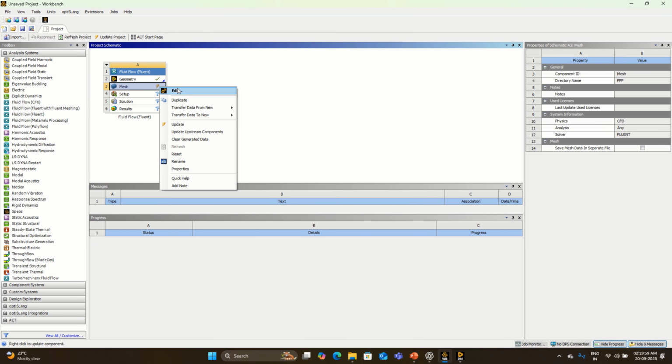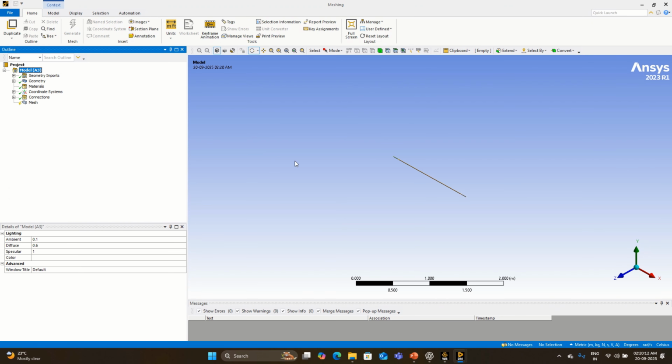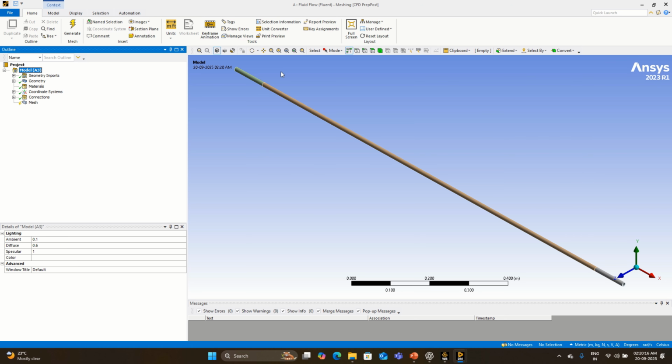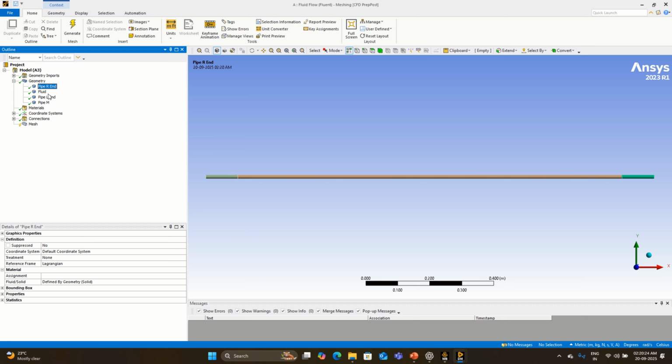So let's click on mesh, click on edit. Now you can see the object is loaded. You can make it fit to window and we can visualize the object like this. In the geometry also you can see pipe right end, then the fluid zone, pipe left end and pipe middle.